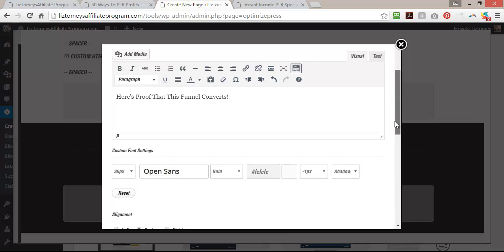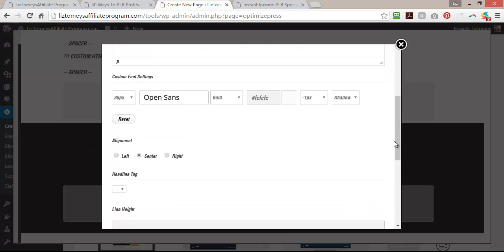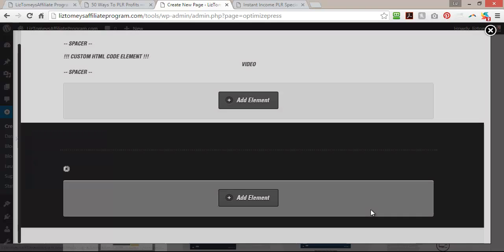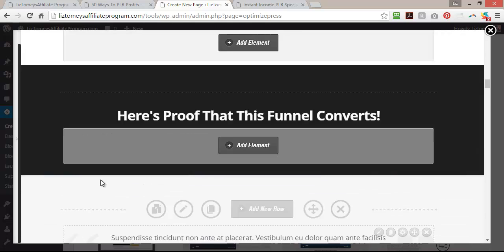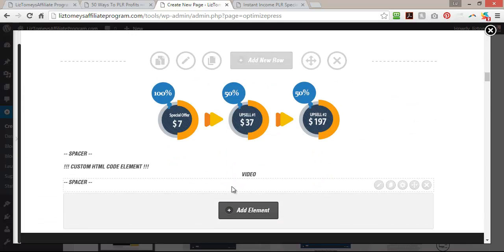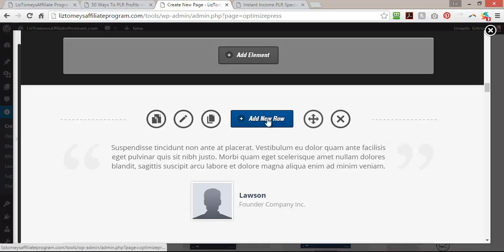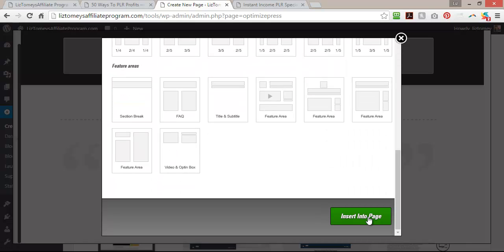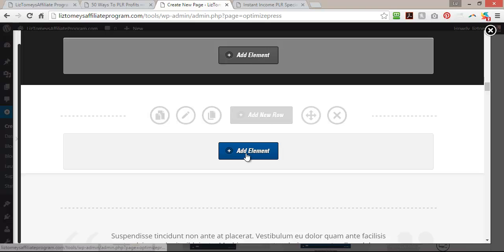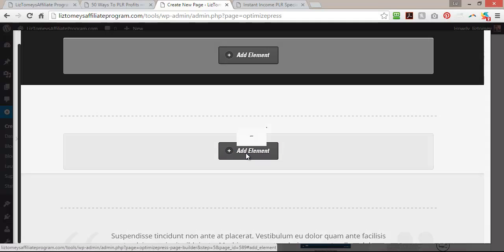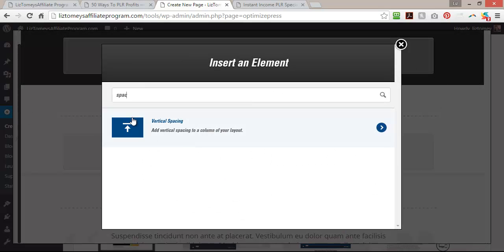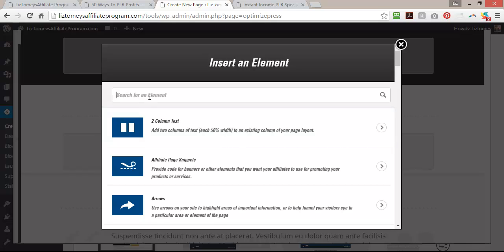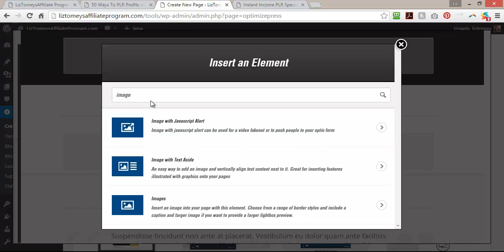And then I'm going to go into JVZoo and take a screenshot of that. I'm not going to do that right this second. I'll have to come back in, and basically I'll just do what I did up here. I'll just add an image. I need to add another row. Insert. Add element. And this is where I would put in my image. So like if I image.